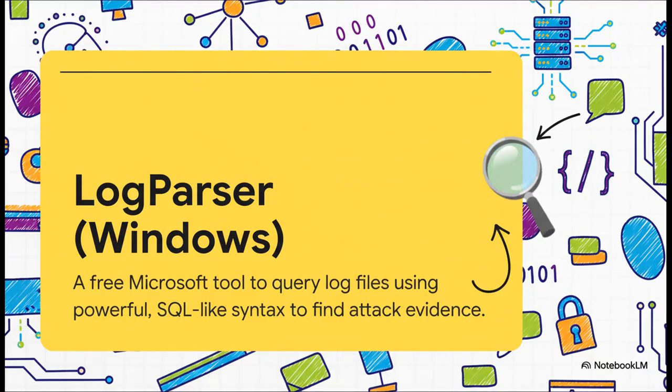On a Windows system, the MVP, your most valuable player, is a tool called Log Parser. It's a freebie from Microsoft that lets you search through these massive log files using a query language that feels a lot like SQL. It's kind of like being able to have a conversation with your log files, asking them very specific questions about what happened.